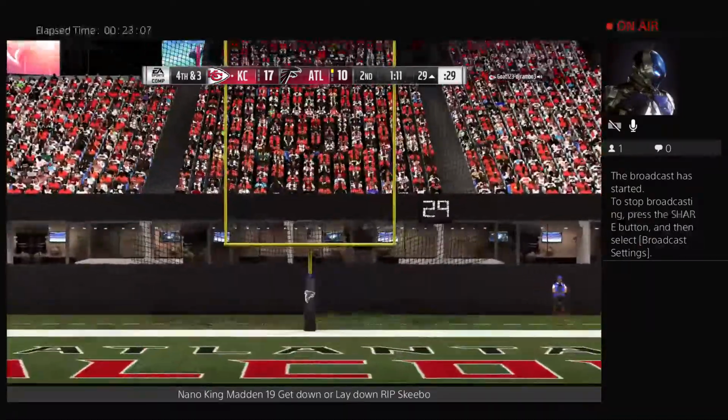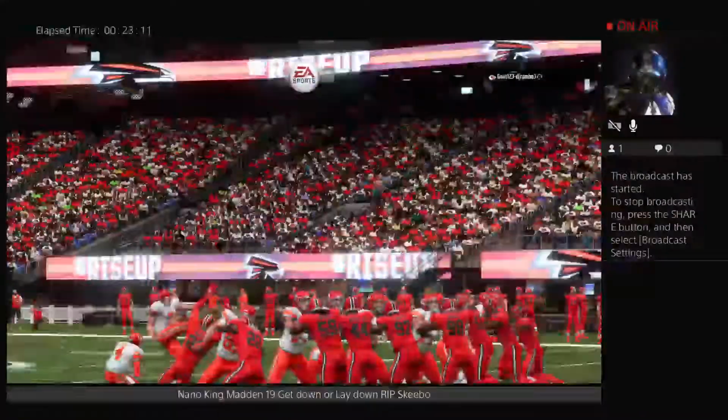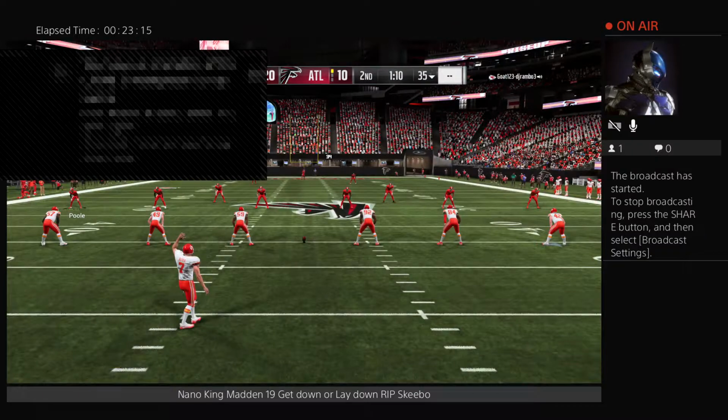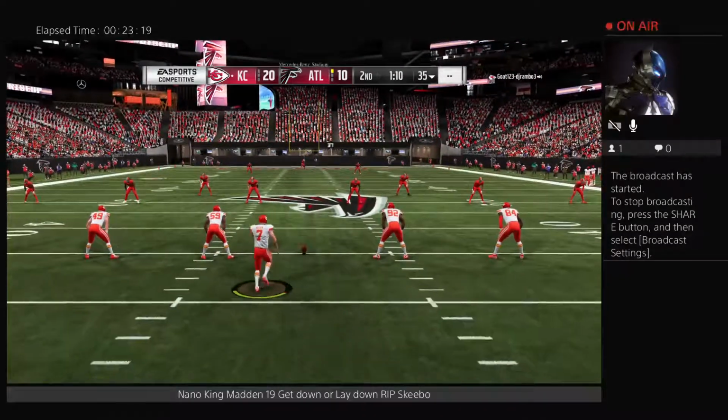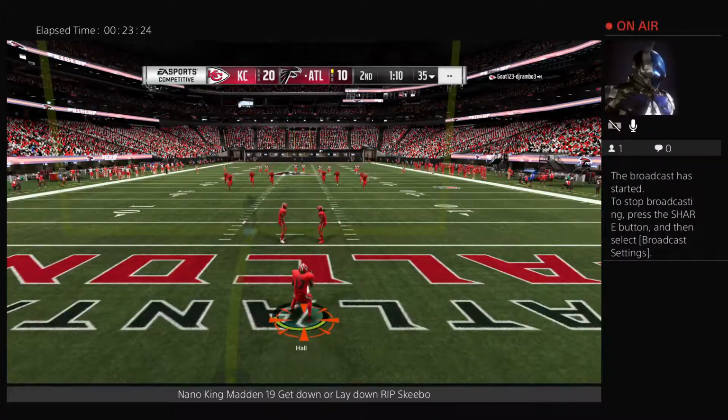And the kick by Butker is good. And they double him up here. That makes our score 20-10. No problems in the field goal department so far. He's 2 for 2. Pretty reliable here in this game, isn't he? And to me, that bodes well for them. If they need him late in the game, his confidence should be sky high.